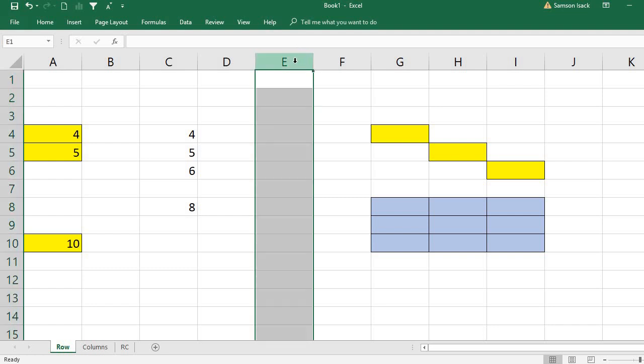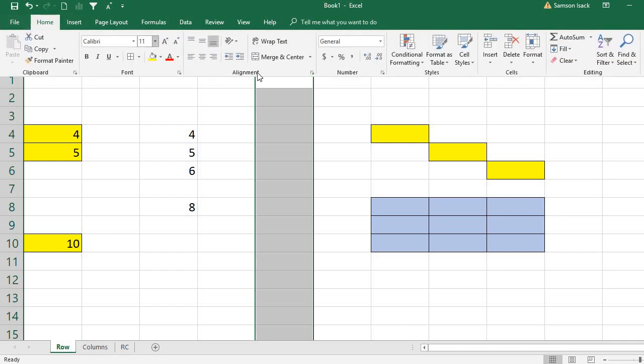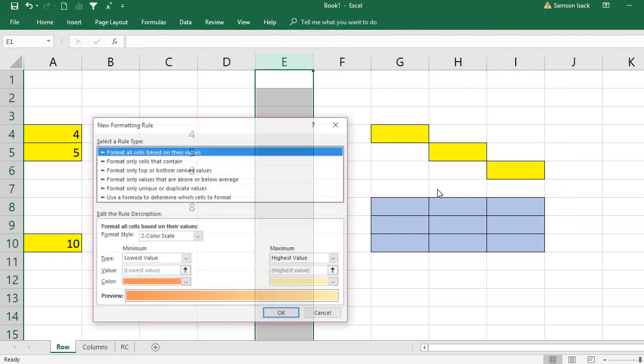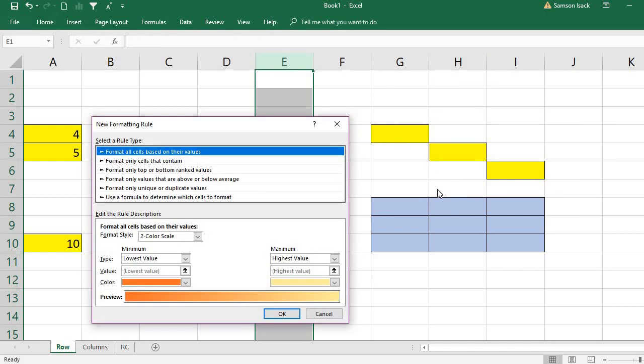I just select column E, then go to Home, Conditional Formatting, and create a new rule. In the new rule, I choose use a formula to determine which cells to format.